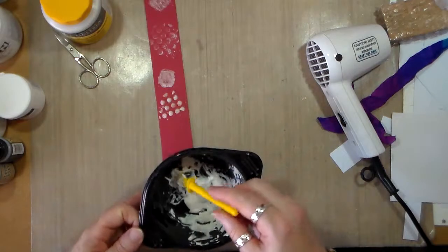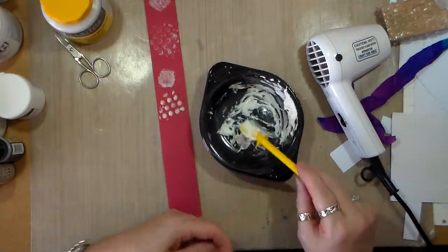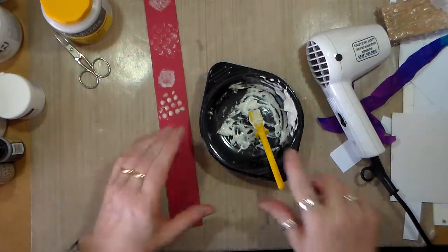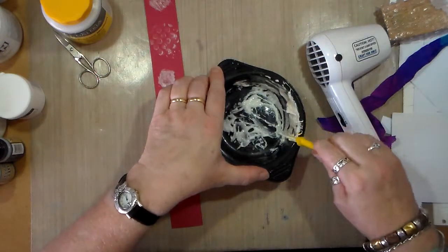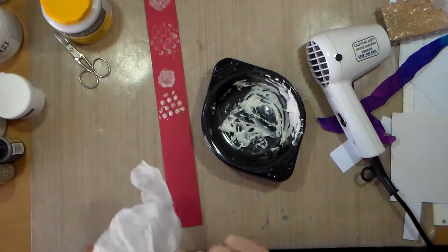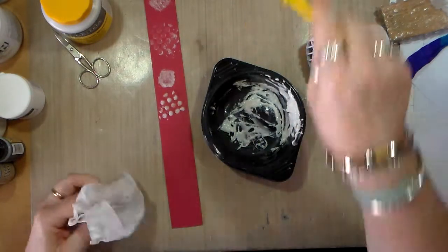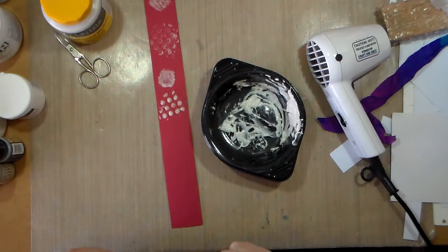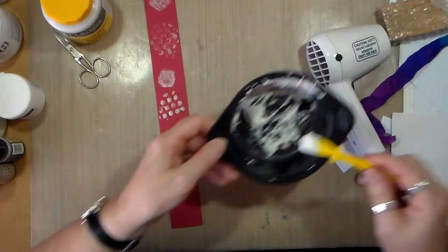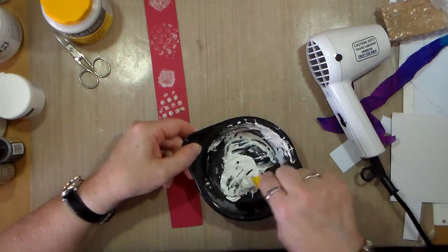So that's PVA with self-raising flour. I want to try adding some gesso. I know that gesso does wonderful things if you heat it. I just want to see what's going to happen if I mix. It's starting to dry, unfortunately. That's about equal quantities of the previous mixture with gesso.